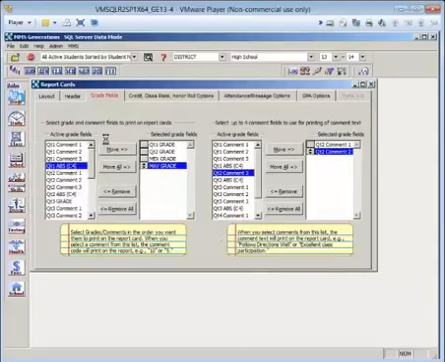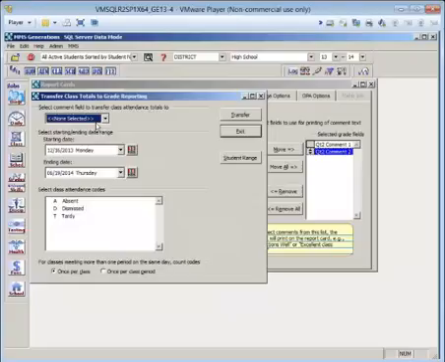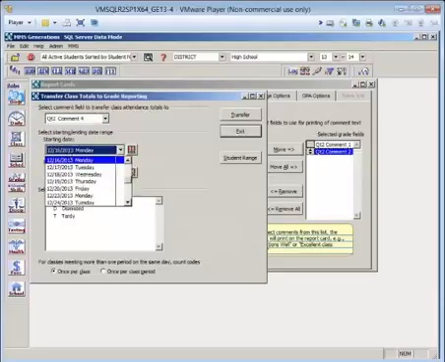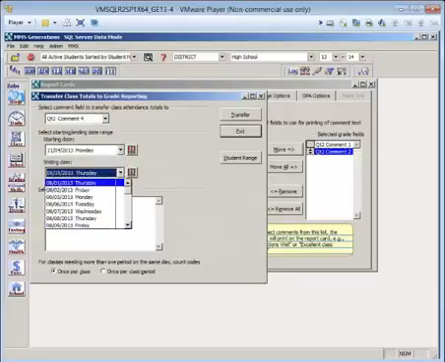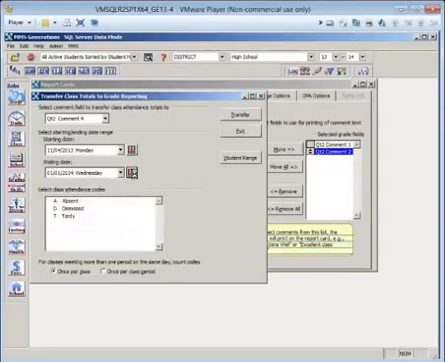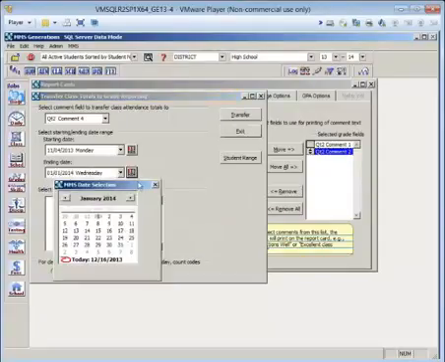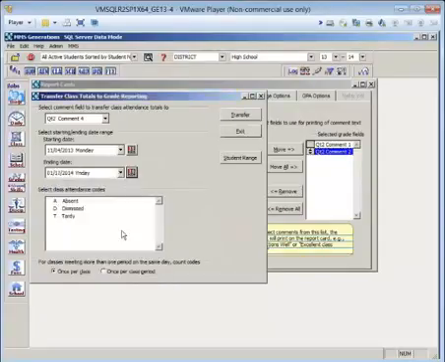For that date range, I can say I want quarter 2, comment 4, and I want to go from November 4th to January 17th, using the little calendar.